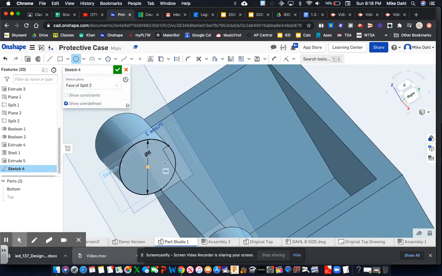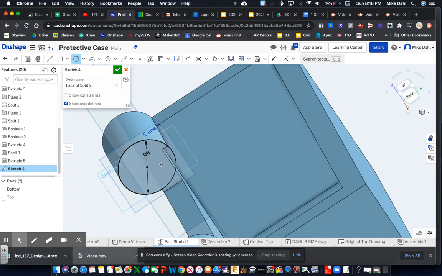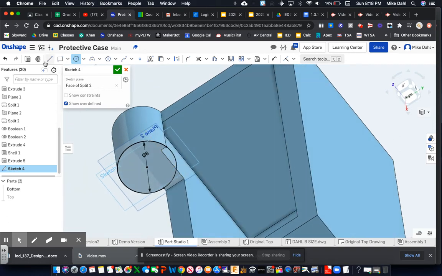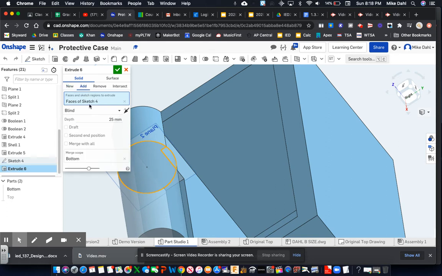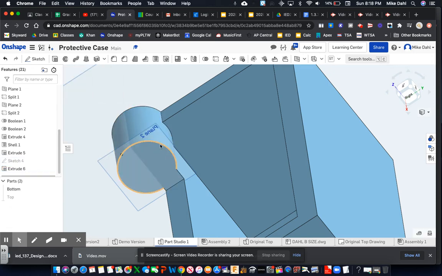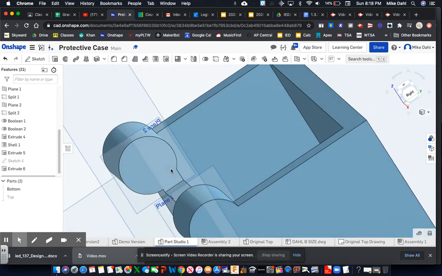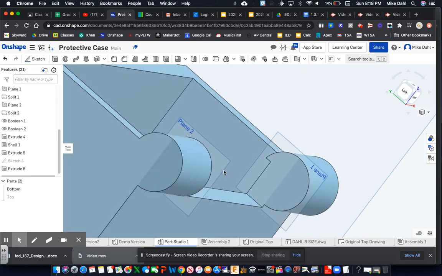It should have worked, but anyways, 8 will. If I extrude that and add, I don't want a new one, and that was 10 millimeters, that distance, and switch the other direction, and now, look at that, it just filled that little bit of the circle back in. That looks better. I'll do the same thing over here.